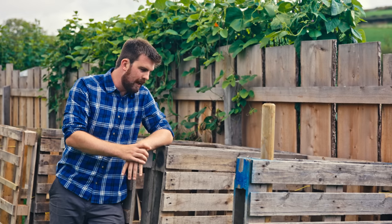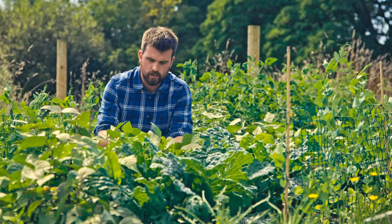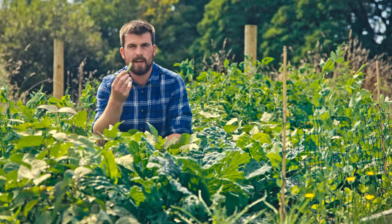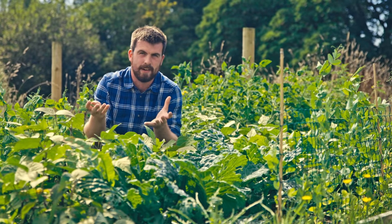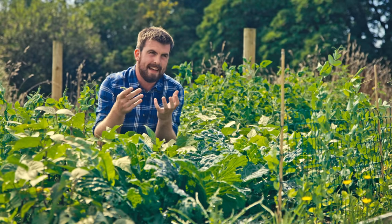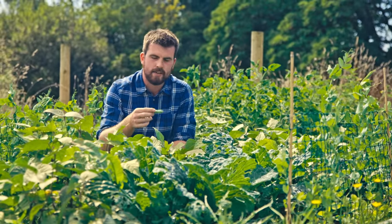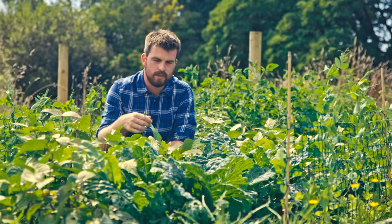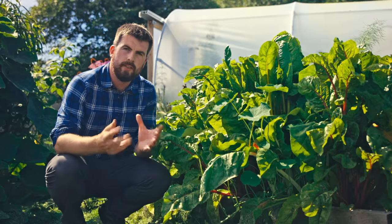We don't have to stop at just the excess plant matter. There are scenarios where putting a little surplus of food on the compost makes sense - let's run through those now. One example is when you might try a variety of a crop you usually like, but the variety just doesn't taste very good. In that case it would be a little bit cruel to give it to your neighbor and say 'I don't like the flavor of this, so you have it.' Going on the compost to grow varieties you like better next year is a worthy reason.